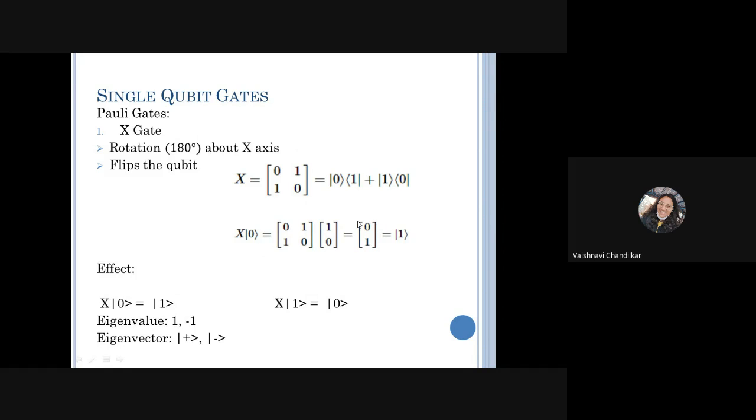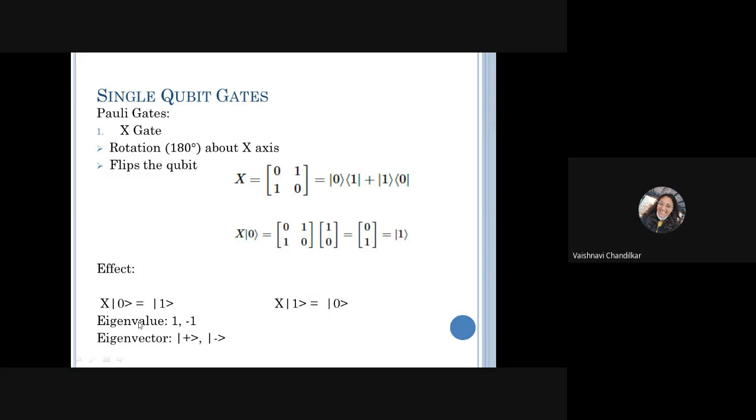So the output is 1. Whenever you want to flip the state of the qubit, you use the X gate. I have written this simply: when you apply the X gate to the 0 state, you get 1, and when you apply the X gate to the 1 state, you get 0.